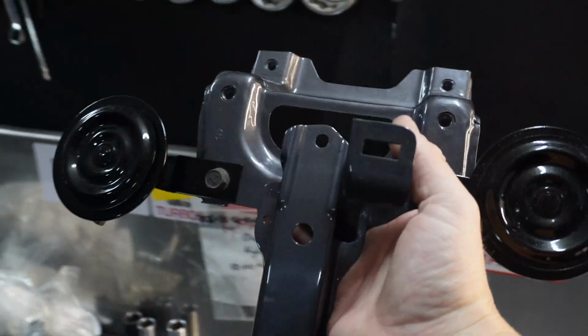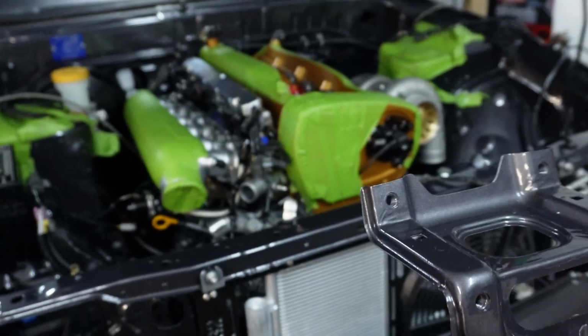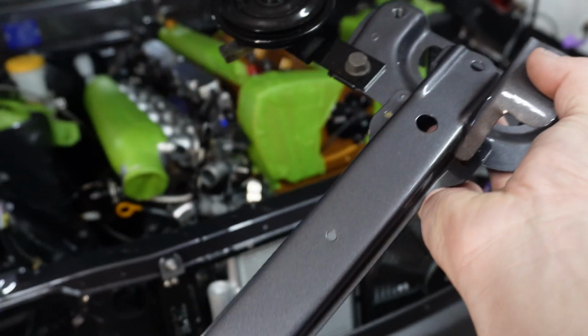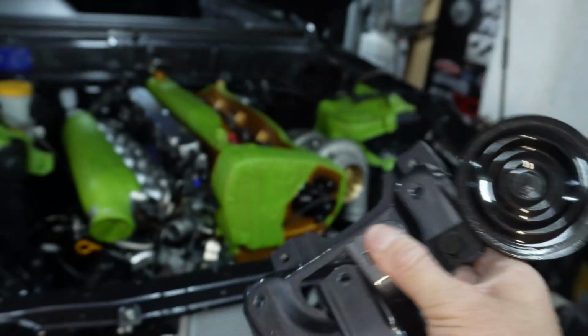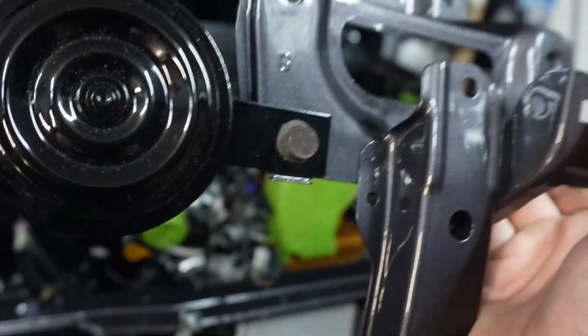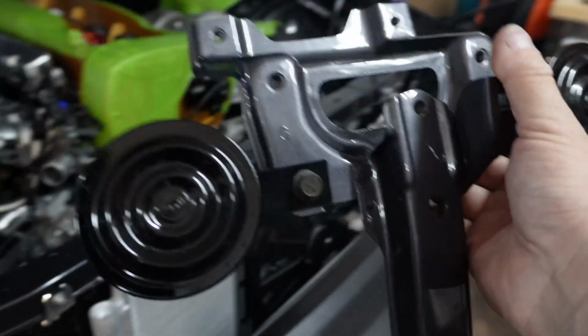So this is the center piece, or the center brace for the radiator support. Brad's painted that and cleared it in KH2, and he's also done my horns for me, which is pretty cool. So genuine horns, looks pretty awesome. So I'm going to put that on now so I can finish off the aircon stuff.